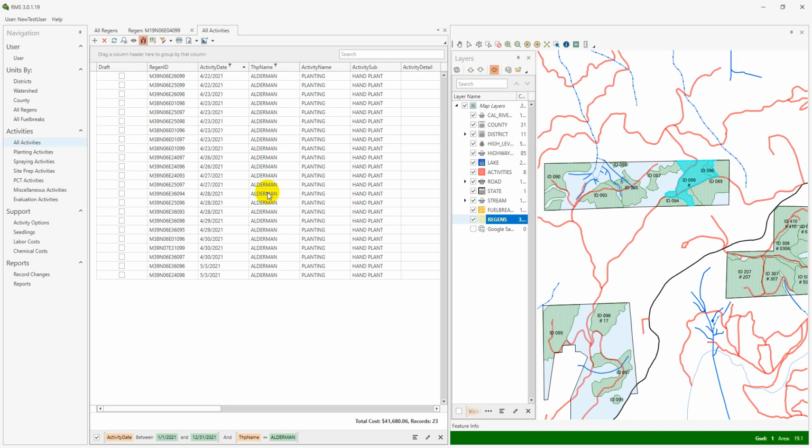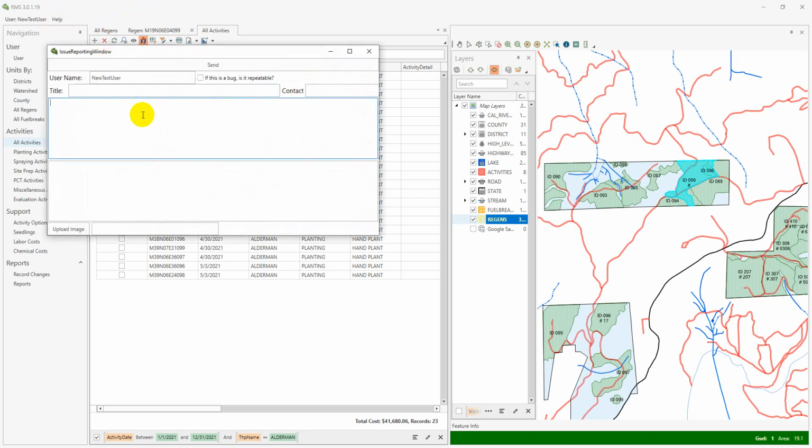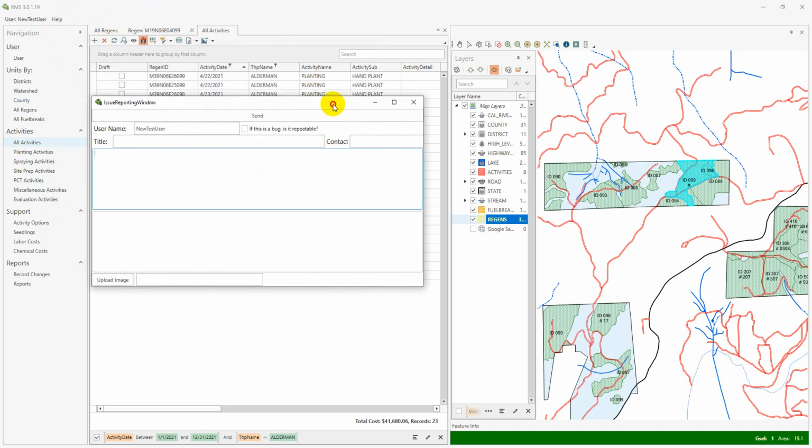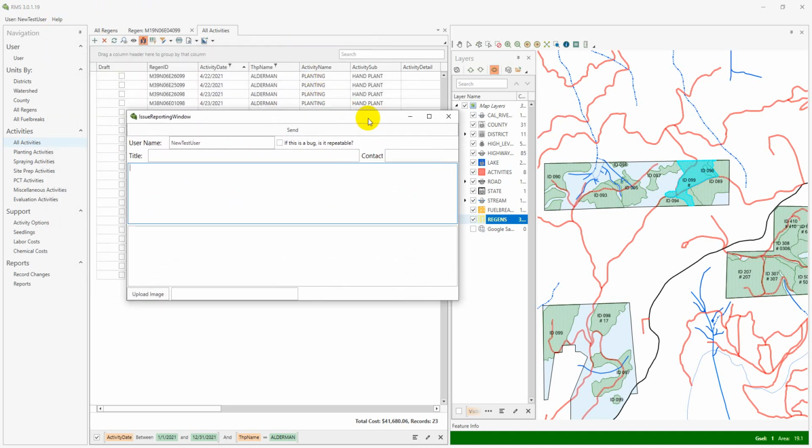I think I'm going to cut it off there. We're a little over 15 minutes. For other questions, do reference that manual. If you have any bugs or any concerns or issues, help drop down, report issue. This will send basically an email straight to me and make it easy for us to get things fixed. All right, thank you.